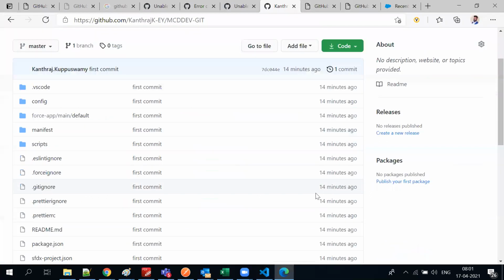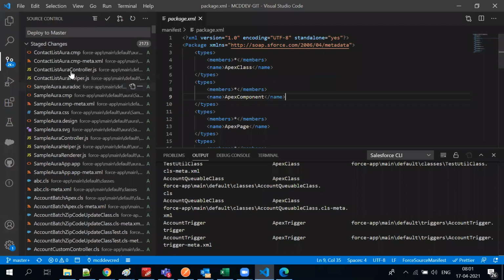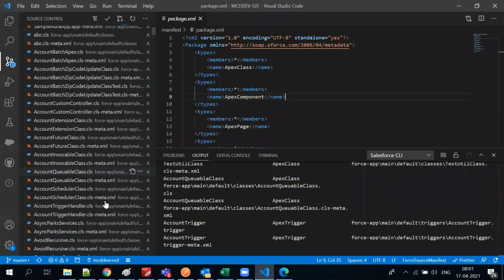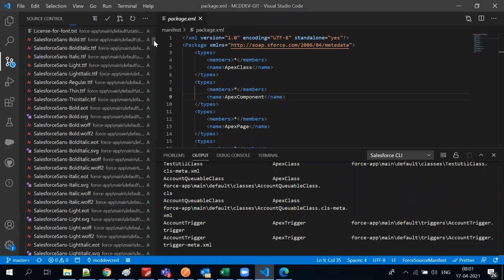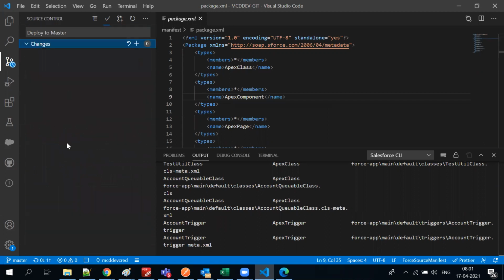Let's come back to here. Okay. Stage changes. Staged all we have. Deploy to master. So I'm going to click on this commit. All these changes we have to push to master. What does this A indicate? It is added. That means a new file is going to be added to that particular project. The reason we have this many is because this is the first time we're pushing this project there. At the initial stage I didn't have any project sourced, and then we directly pushed it out.